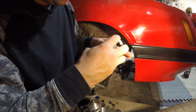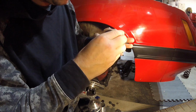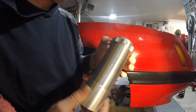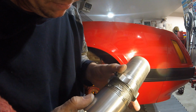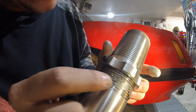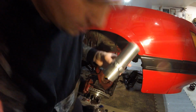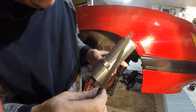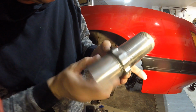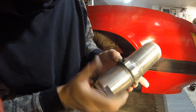First things first. Anti-seize on this guy. I'm just going to try to get it in all the threads. I hate anti-seize. So I'm going to have to fix that. I don't know if you can see that or not, but there's 3 little divots right there. Well, I ended up using my fine-tooth triangle file. I was able to get it so nice and smooth. That's a sigh of relief.